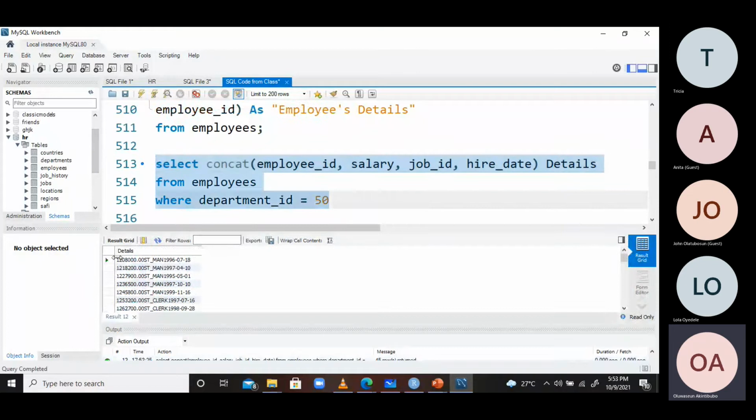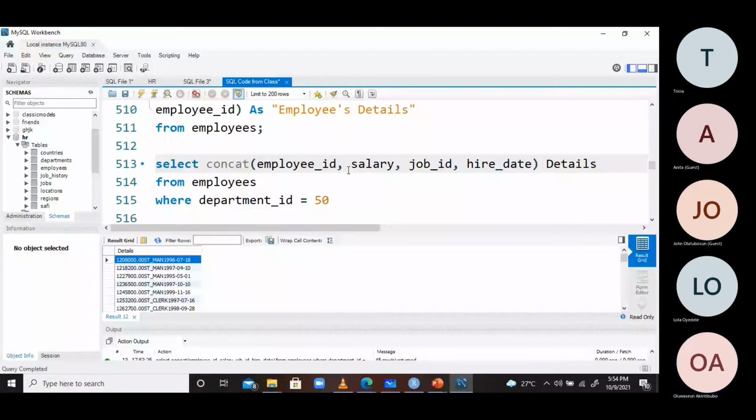It becomes details. But then the result does not make sense. So what do we do? How do we make the result make sense? Who can tell me? Anybody? You have joined 4 columns together: employee ID, salary, job ID, hire date, right? We've concatenated them together, right? But it doesn't make sense.